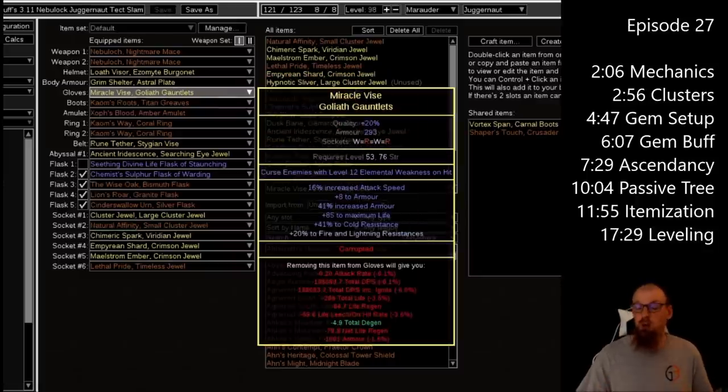For those of you that are really looking to min-max the build, that aren't just looking to maybe toy around or see something that you want to mess around with, if you're really looking to push with this build, then you're going to want to get corrupted gloves that have got cursed enemies with elemental weakness on hit. This will further increase your damage because all of our damage is coming through as fire damage.